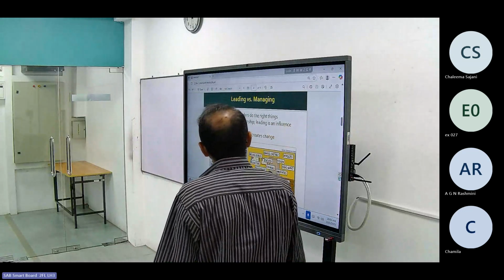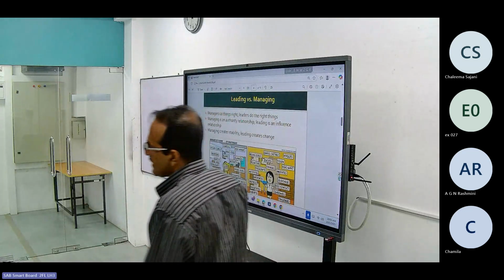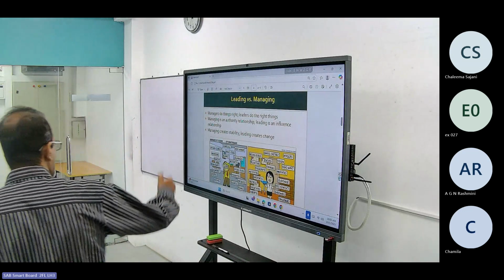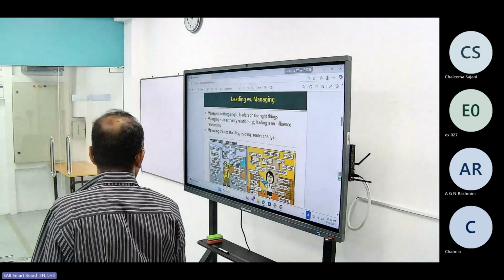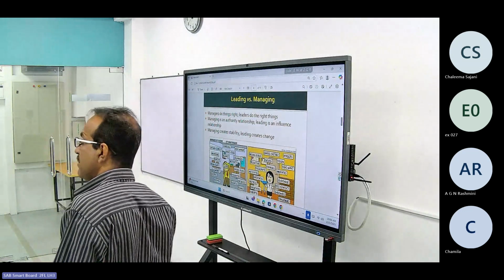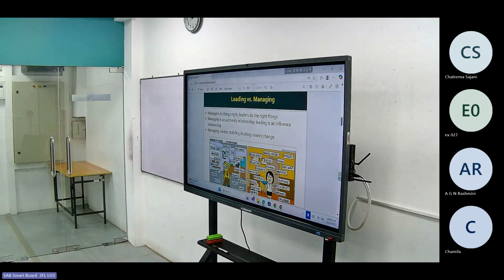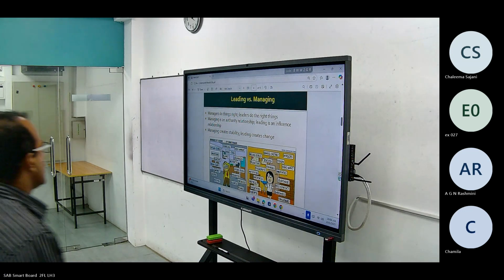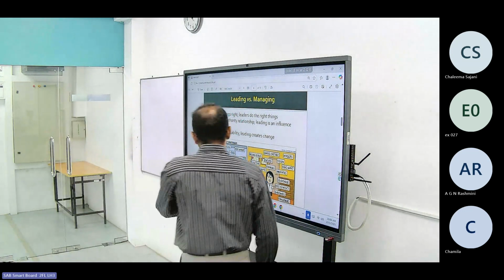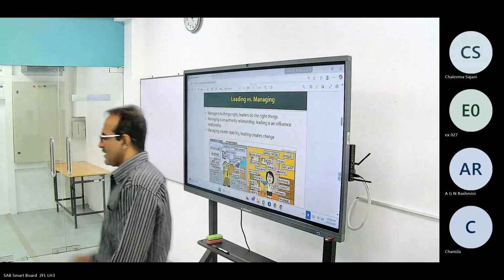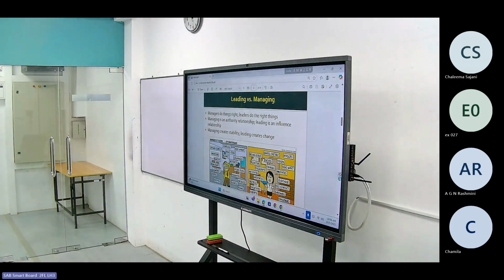Right, the next point is to compare managing and leading. The first box and the keywords communicate the behavior of a manager, the tasks done by a manager. The second box and the keywords communicate the behaviors of a leader. Then you have to pick a couple of words to form a sentence.